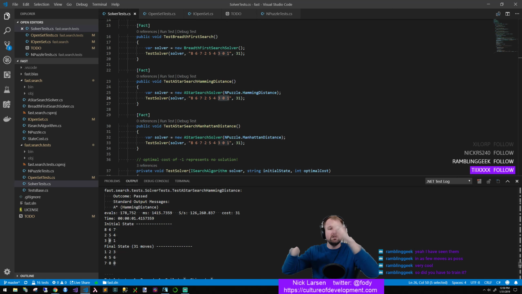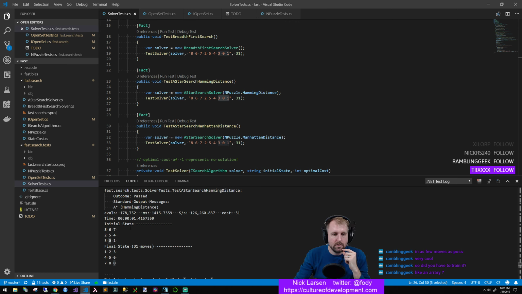Then it creates those as neighbors, and it adds those to a giant open set. Then we go through that set and say, give me the next thing off the set. And then we do the exact same thing. We say, is this a goal state? If yes, then hooray, and return the solution. If no, go back in there.